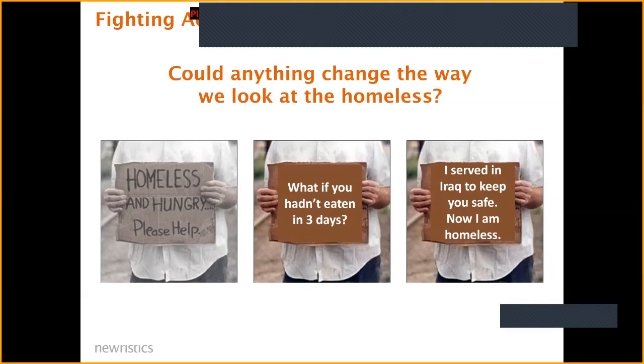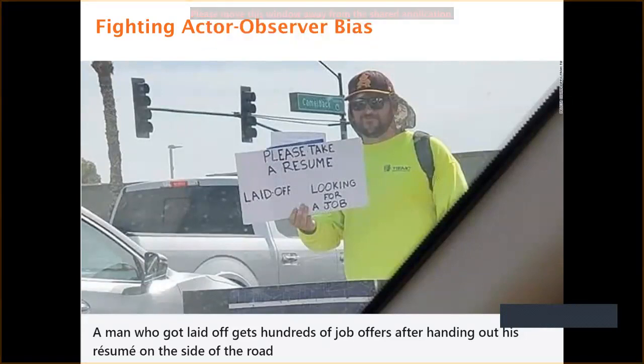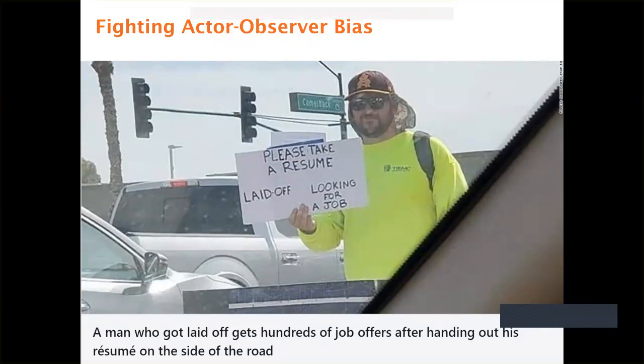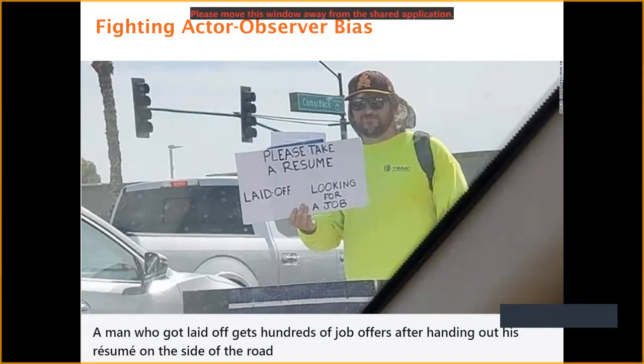Now, just literally last week, a very interesting story came up. Some of you might have seen it on LinkedIn or somewhere else in Arizona. This man who is in the construction business lost his job, and he literally stood by the side of the major highways in 110-degree heat and was holding this sign. And a woman who runs a PR agency locally, she saw it. She was very intrigued by it. She literally put it up on her social media. And this guy got hundreds of job offers.